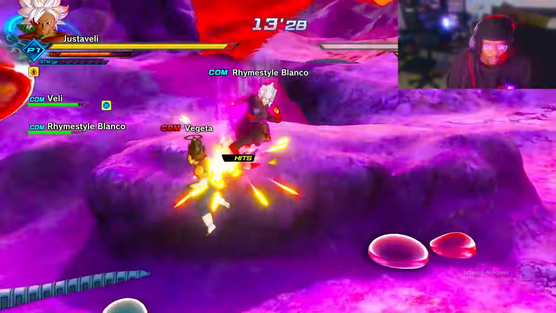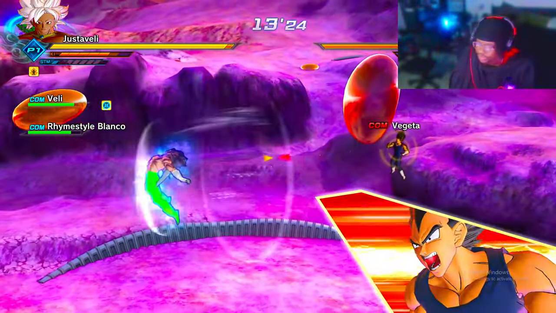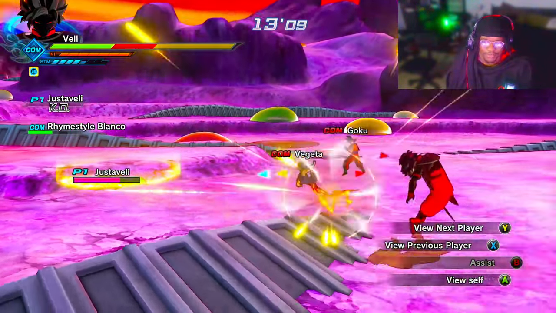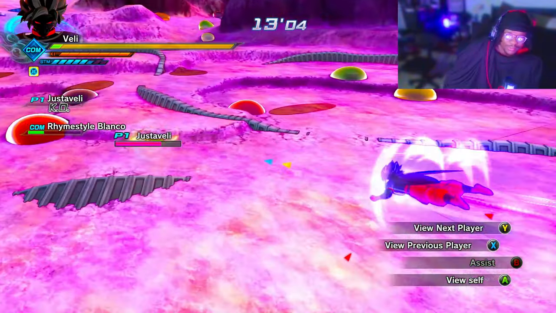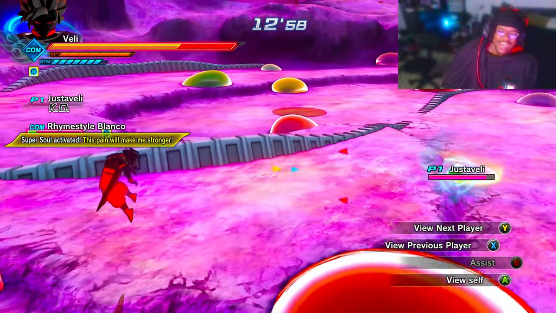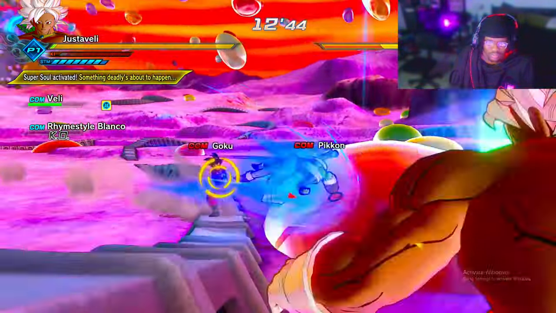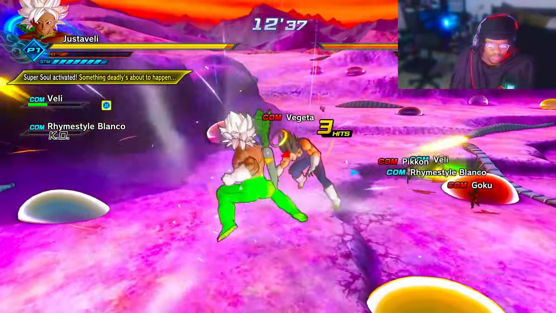Oh, whoa. Chill, Vegeta, chill. Oh my gosh. Come on, other character, come on. You can do it. No. Come on. Oh my god. Yes, gotta heal first. Dude, this is insane, bro. No, target, yeah, there we go. Lock on the Vegeta.